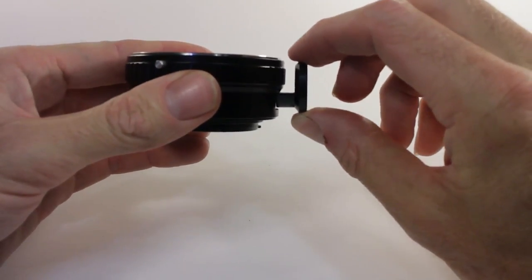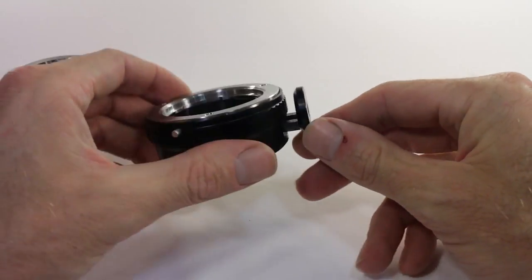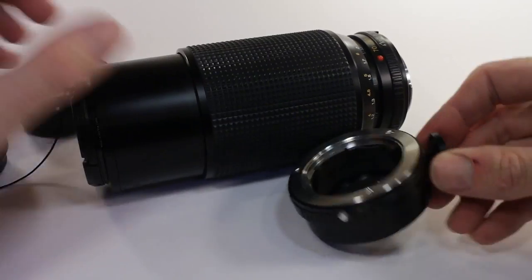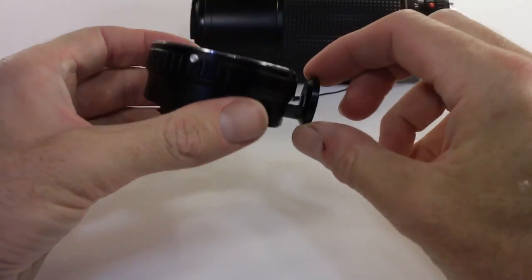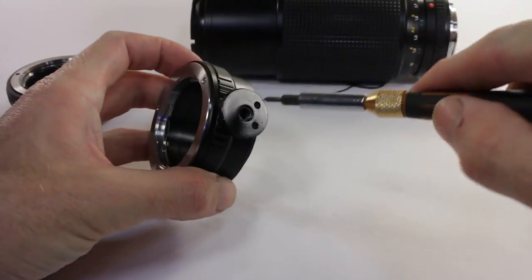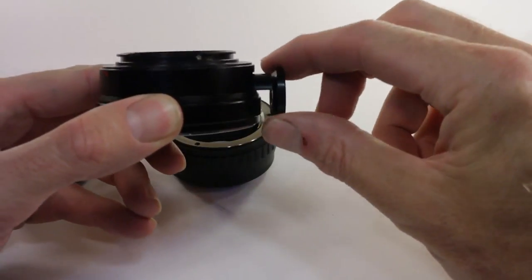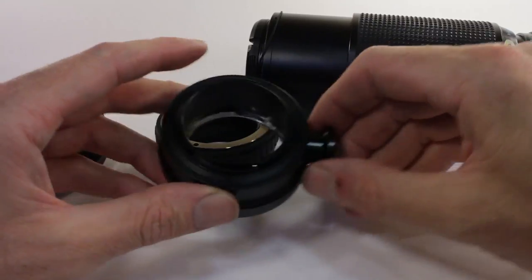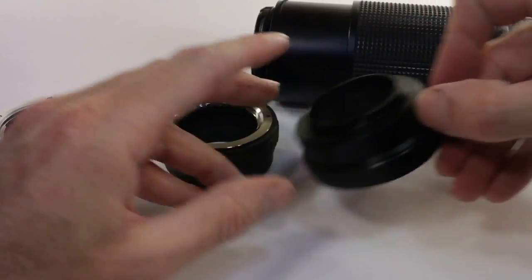The real fault with the third one — which really shows up in video work — is that movement and the fact that the screws are very flimsy. When you put the beer can lens on it, it makes it very front-heavy with the tiny camera on the other end. These tiny little Phillips head screws just aren't strong enough. I don't rely on this one for my bigger 300mm lens, and I'm going to drill these out, put bigger bolts in, and lock-tight everything to fix the stability issue.